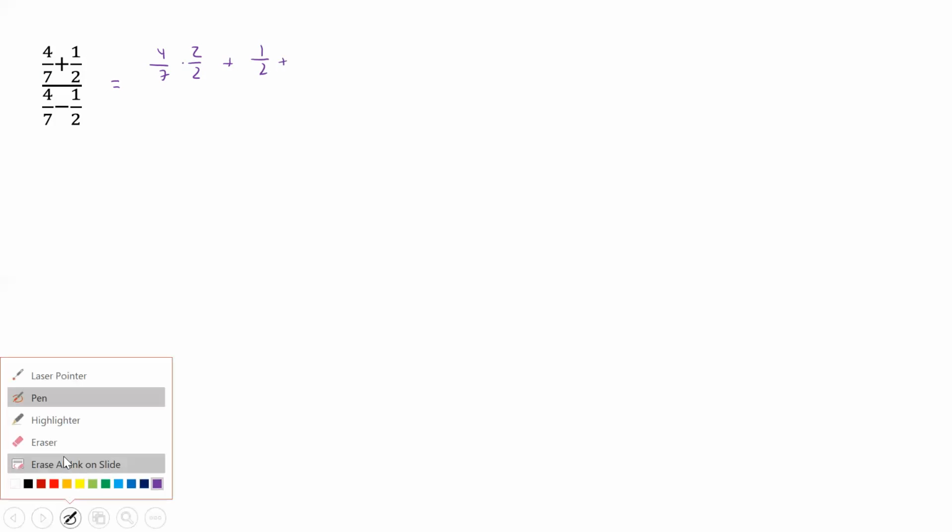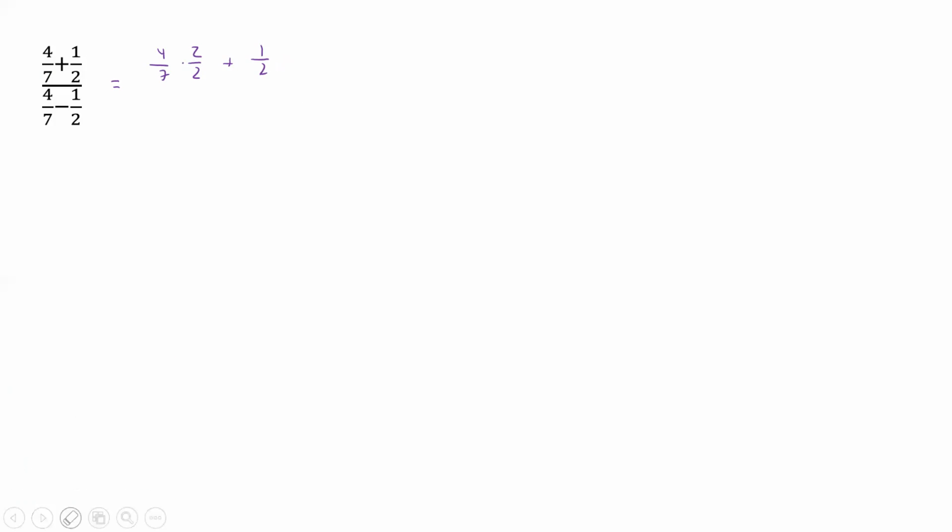All right, one last one here before we take a break. Here we have two fractions in a numerator, two fractions in a denominator, and then we have that divide. So what we need to do is simplify. In doing that, we need to find the common denominator in the numerator, find the common denominator in the denominator, and then go from there. So if we look in the numerator, we have a 7 and a 2. Both of those are prime. And so we can take 4 over 7 times 2 over 2, plus 1 over 2 times 7 over 7.